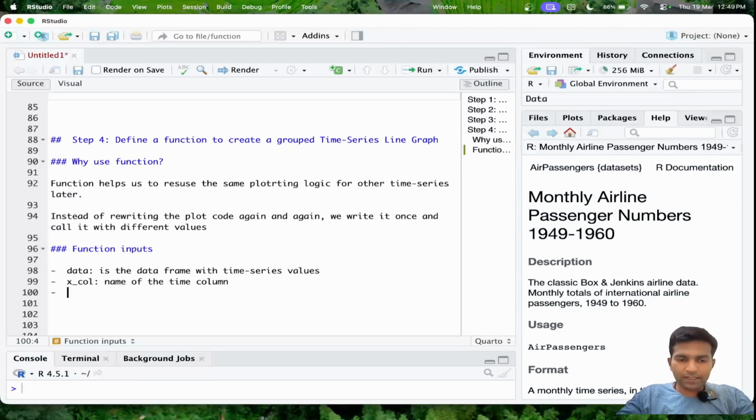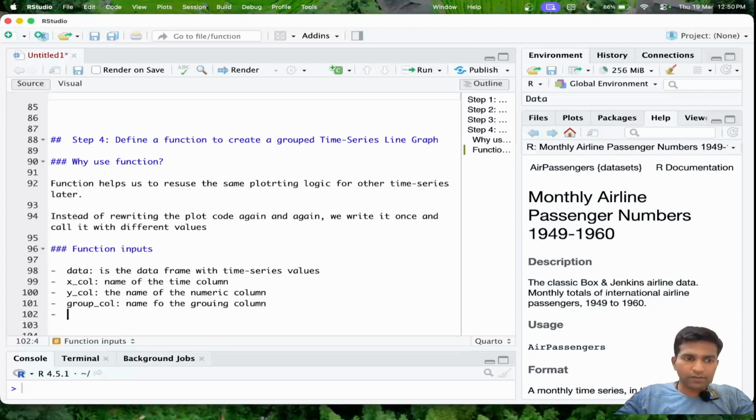The third input is y column, the name of the numeric column. The fourth one is grouping column, the name of the grouping column.